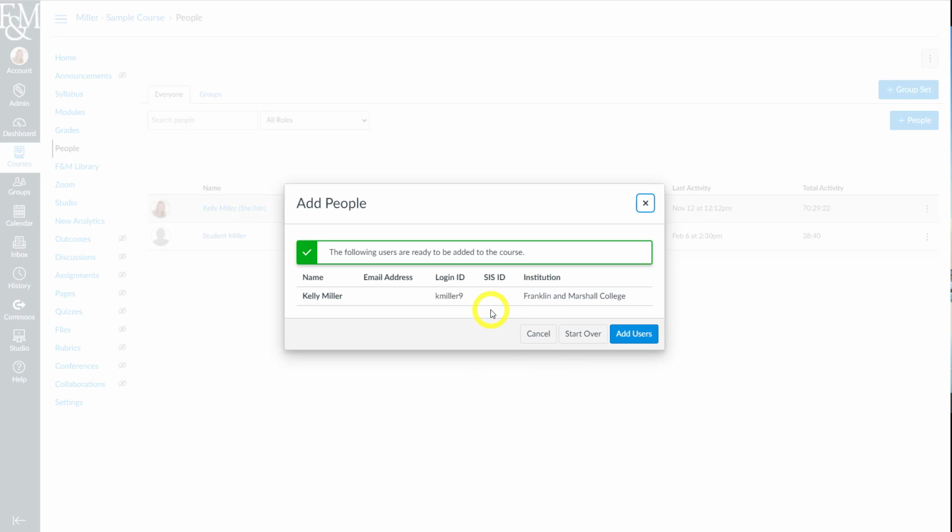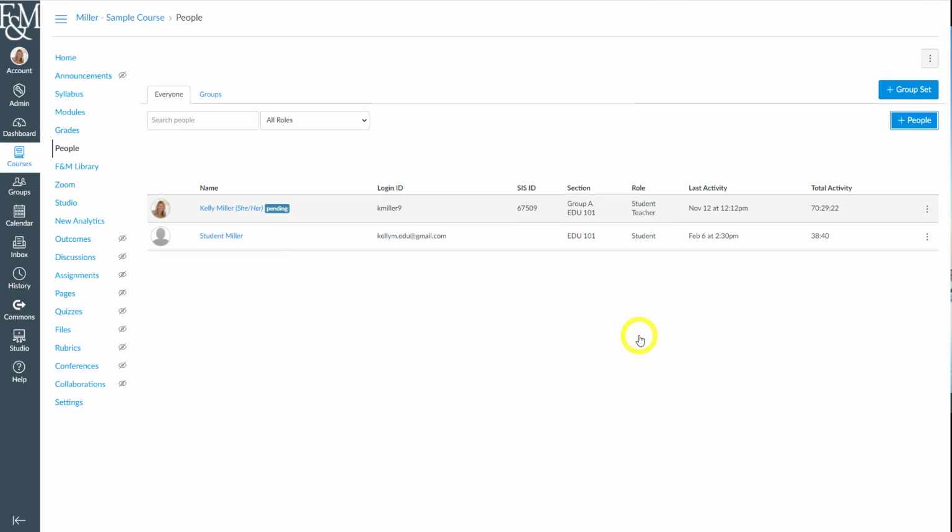This is going to be a stopping point for you to double check this person exists and that you typed everything correctly, and then you can add your user. So you're going to see they are going to be dual enrolled both in the course name and section that they were given and in a section for hypothesis. They should be a student in each one. In this example, I did it as me since I'm also the teacher in this course. So it's okay that they have 2 sections.